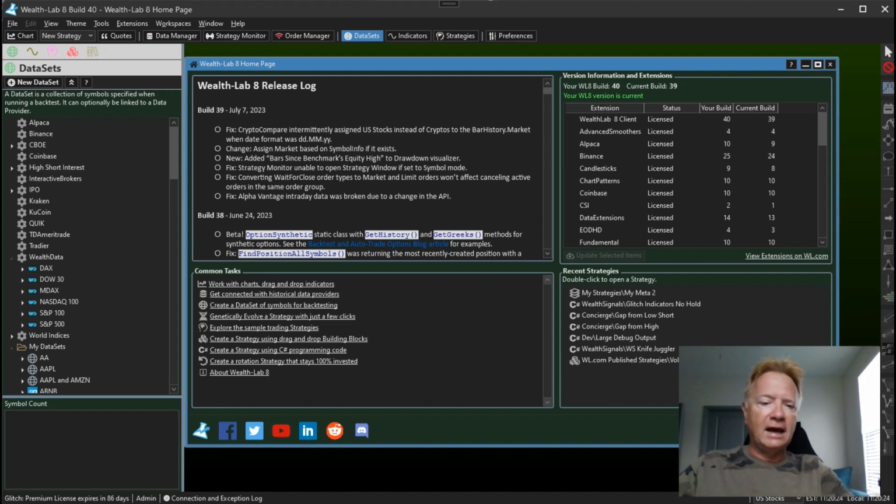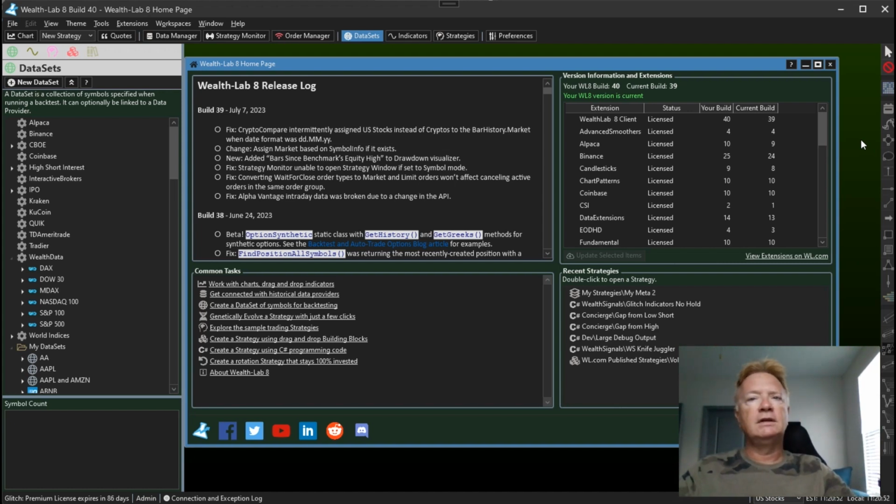So therefore, there's a gap. Where do people who are using Wealth Signals, where can they now publish their strategies? That's why we thought, let's talk to Collective2 and see if we can work something out where we can integrate, and that could be a good solution for people to migrate to who were using Wealth Signals. So here in Build 40, we have a very good tight integration now with Collective2.